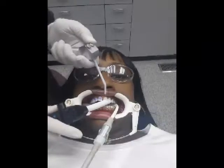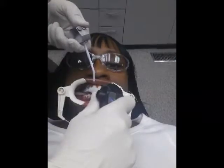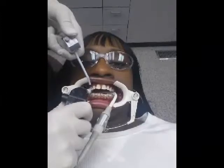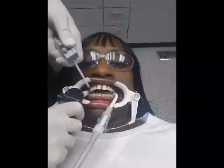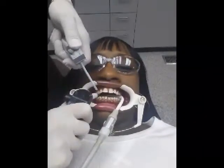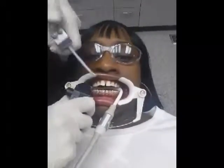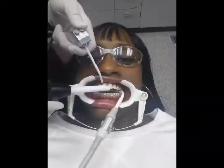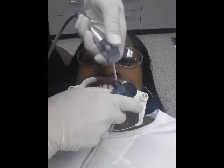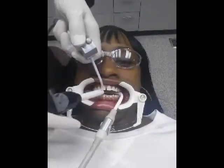Now this is where she is rinsing off the blue stuff, the cleaner, and she rinses off each tooth thoroughly so that all of the blue stuff is gone. And then she dries each tooth with that tooth dryer. She air dries them individually so that everything will stick properly.